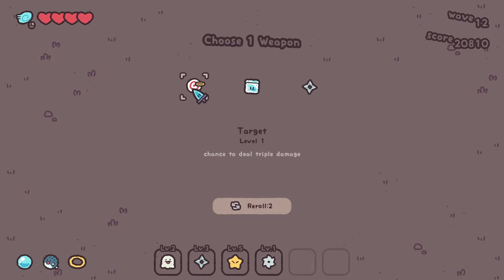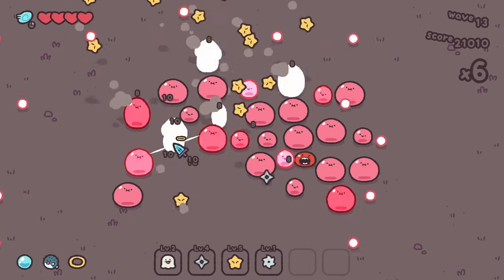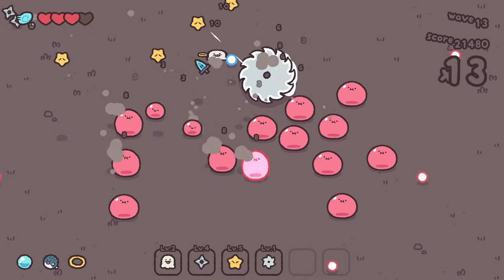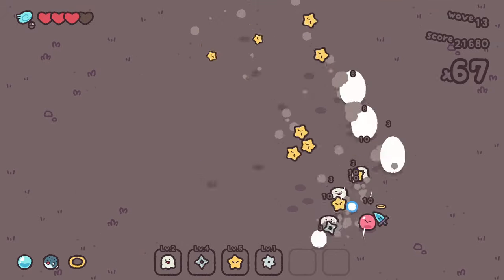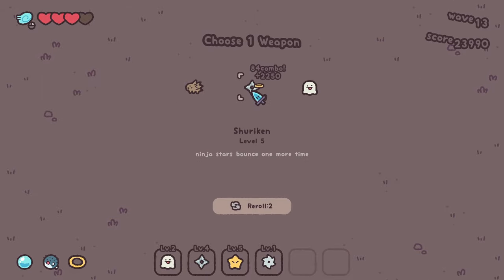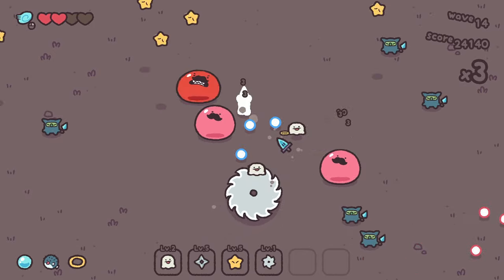So we have the target, which has a chance to deal triple damage, but I'm just going to go with the shuriken, because we are mainly focusing on the star-shaped stuff right now. Oops. Nice damage here. So we took down the angry mushroom guys, and it is awesome. Okay, so shuriken also. We need more ghosts from now on.